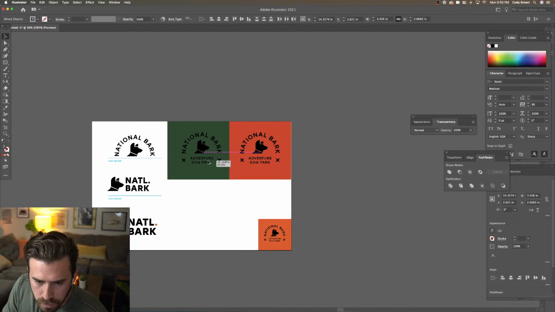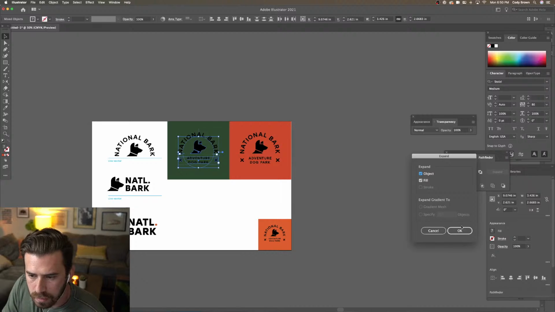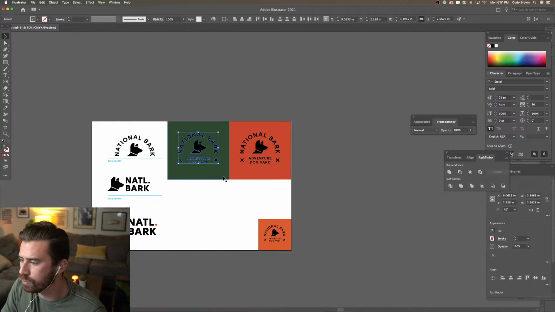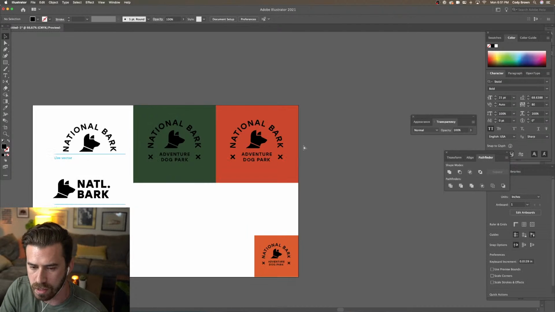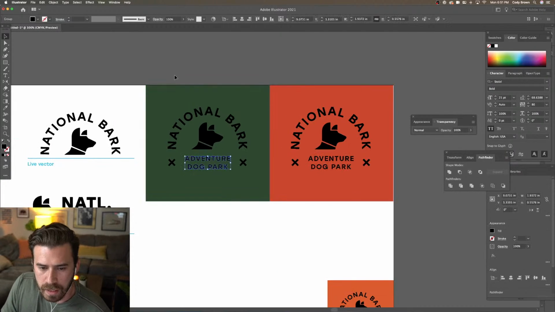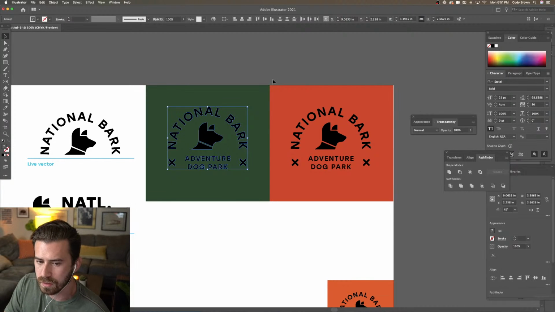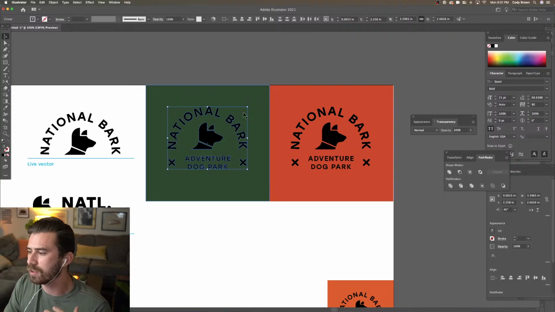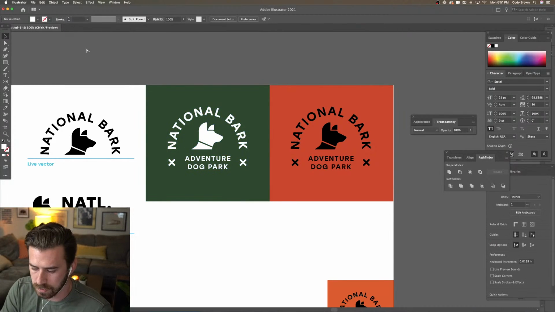let's bring this over. I'm gonna outline all this, expand. There, that one's a true vector because it's all outlined. This one still has some live text, but that's okay. I'll leave that one live. And what I really want to test here is it looks good dark against this lighter burnt orange color, but I want to see if it works on a darker background. So in order to do that, I'm going to make this vector piece right here light. So we could sample this white and see how it looks.